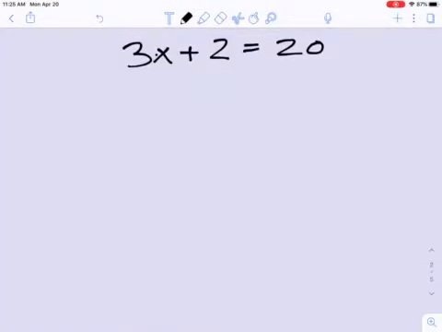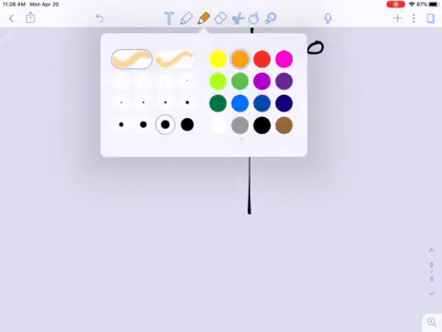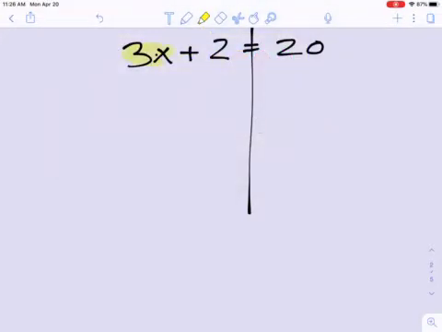We've got 3x plus 2 equals 20. So I've got three groups of something, I'm adding two more of something, and I'm getting 20. So I'm going to set up my fence here, and then I'm going to look at what's what. Let's just do this with a highlighter, and we'll do this once or twice until you start to get it. My variables, this is all I have for my variables, is a 3x. And then for my constants, it looks like I have a plus 2, and I've got this over here.